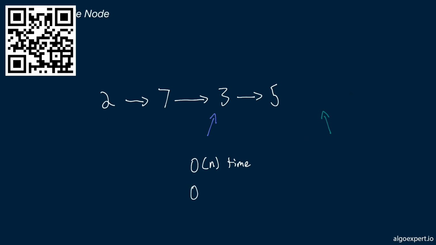And then space complexity is again going to be O of 1 space, because the only space we use is for these 2 different pointers. We are not creating any space in memory that is going to scale with the size of the linked list. And with that, that's going to do it for the conceptual overview of this problem. Let's move over to the code editor and do the code walkthrough.